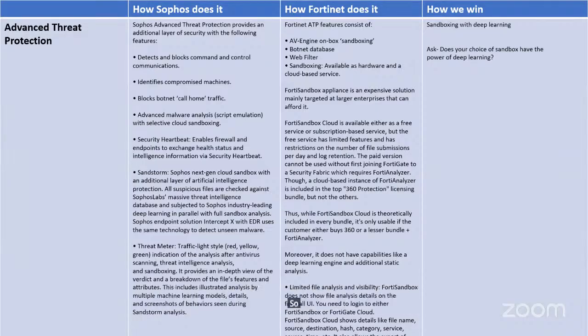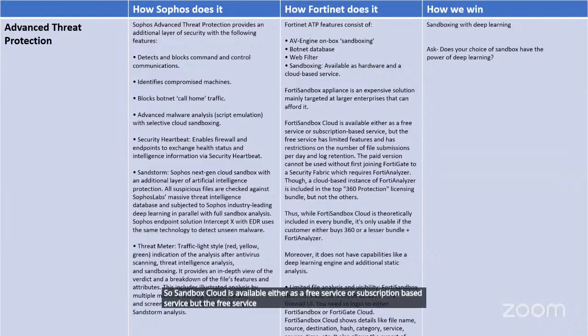FortiSandbox Cloud is available either as a free service or a subscription-based service, but the free service has limited features and has restrictions on the number of file submissions per day and the log retention period. The paid version cannot be used without joining FortiGate to the Security Fabric, which requires FortiAnalyzer as well. Though a cloud-based instance of FortiAnalyzer is included in the top 360 protection licensing bundle, there is no other. So FortiSandbox Cloud is theoretically included in every bundle, but it is only usable if the customer buys the 360 or lesser bundle plus FortiAnalyzer.